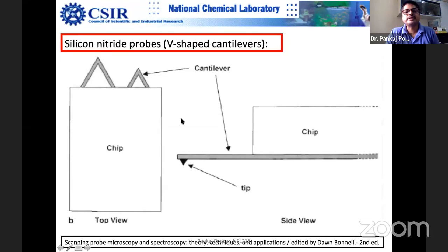If you look at it sideways, this cantilever looks like this. You can see that thickness matters here, and obviously length matters in deciding the spring constant. You can take it from day-to-day experience. For example, take this kind of cantilever. If it is shorter, it will not move that much, and if it is longer, it moves more and more. You can pick this up from day-to-day experience. It's very easy.